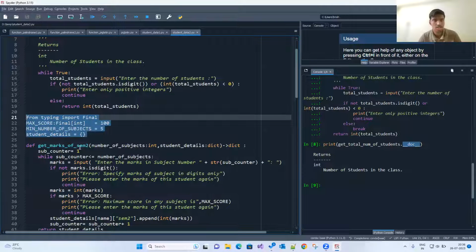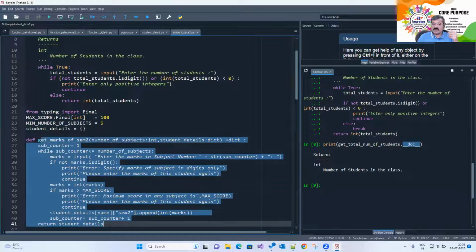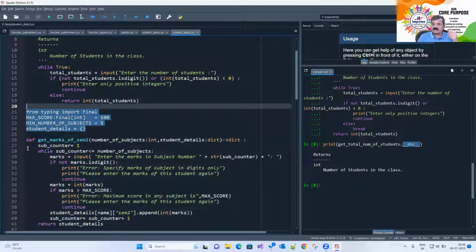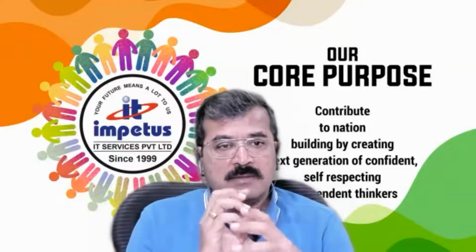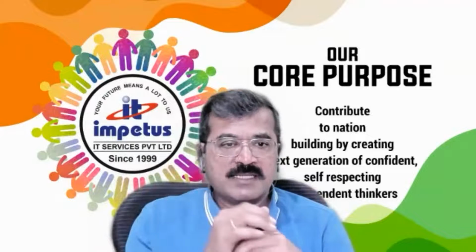Yes. Okay. Now suppose tomorrow in some other application, you import only this particular function. Then will this be available? No. So if you want to really make your code reusable, whatever are the things inside that function should be, it should be a working unit, independent of anything else that's happening in the program.